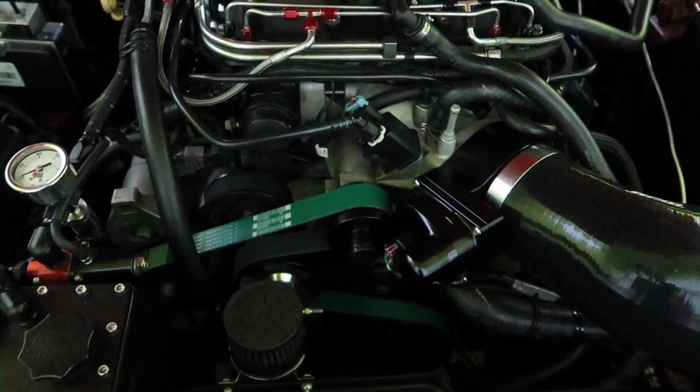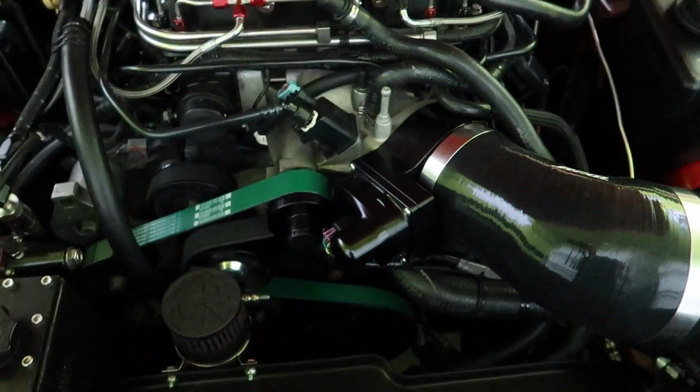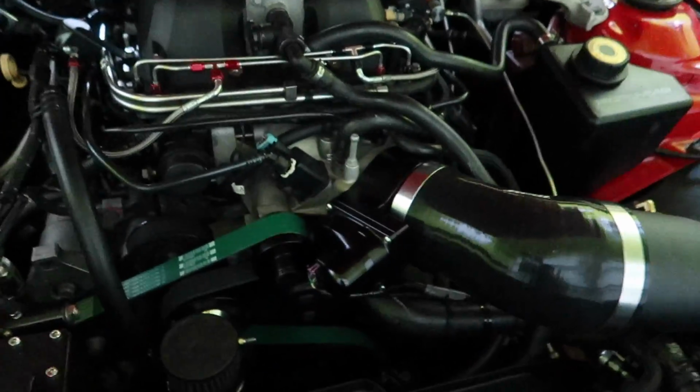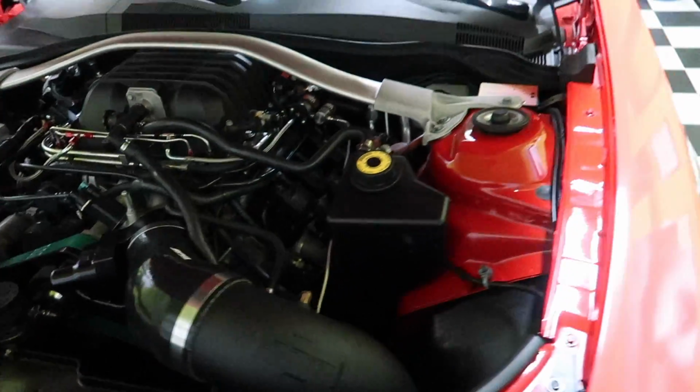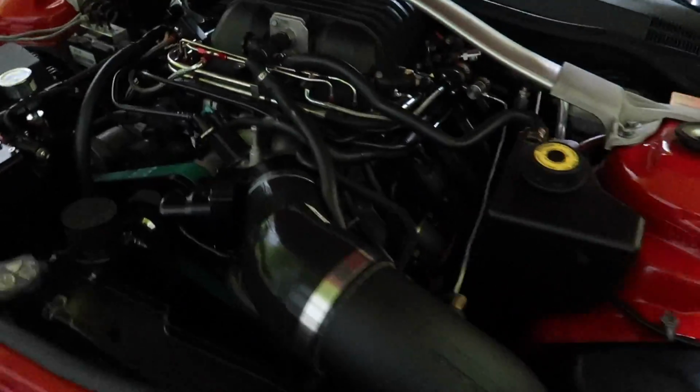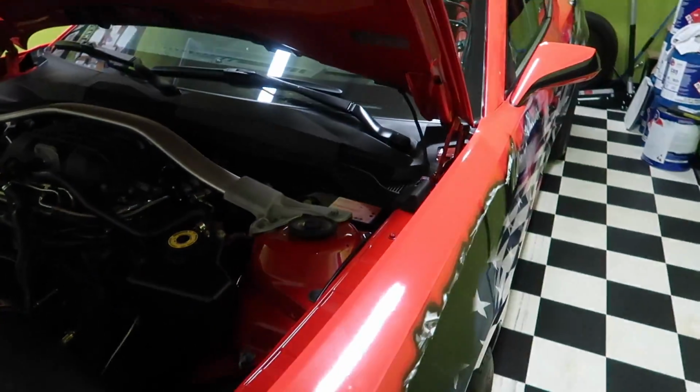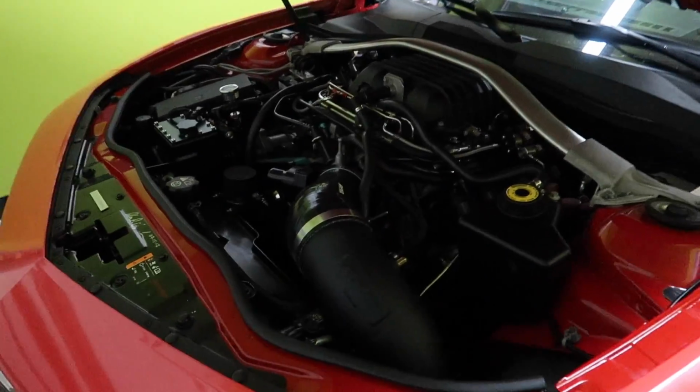So we took it off and put some gasket maker back on there, because these throttle bodies don't come with a gasket, so you gotta redo all that. But that's pretty much why we haven't really driven around the Freedom Rocket. I took it out the other day with that belt on it, but I didn't want to keep driving it with the belt wearing out. So I just replaced it, got the new tires, and we're gonna be back in business with this car. I know I haven't been showing a lot of videos with this recently, but don't worry, we're gonna be doing some pretty cool things with this very shortly.